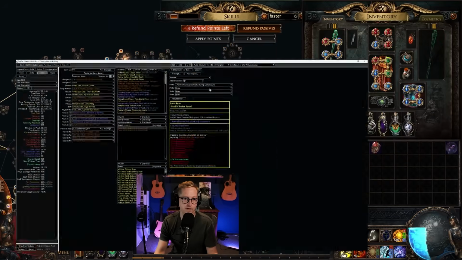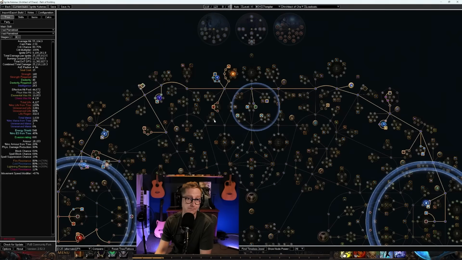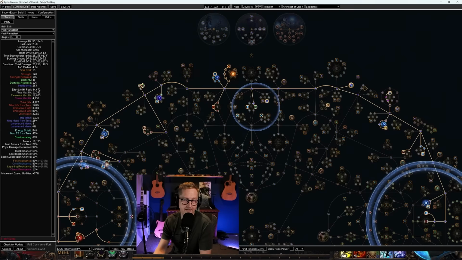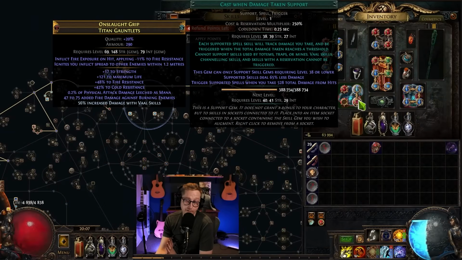There's a lot of really, really good Watcher's Eyes that we can get. We can get like faster damage over time with Malevolence. We can get crit multi-anger. That's another really big one. Getting like 50% crit multi-anger is big damage. You can also get, if you want to go more defensive, is like use Determination, go with armor, PDR, that kind of stuff. I also have a Void Sphere of Rending with cast when damage taken support.